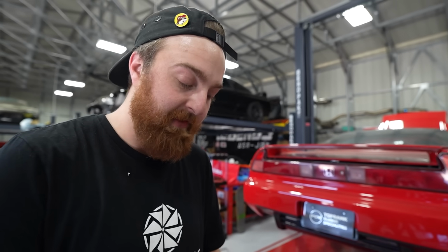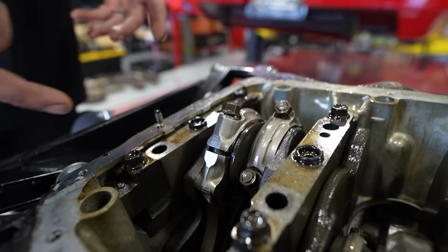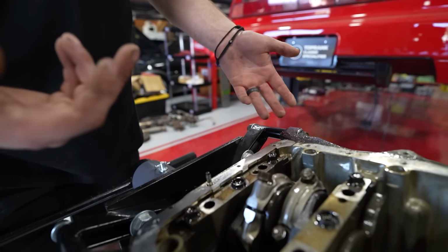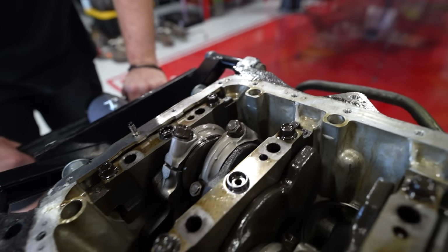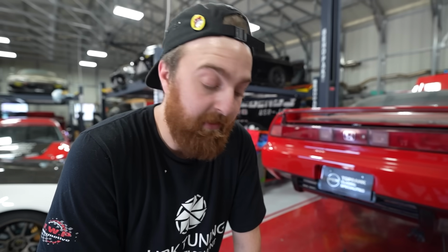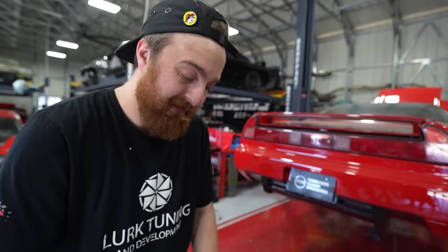I mean, it's essentially just loosen the nuts, pop the cap off, make sure you realize that there is an orientation to these caps and the rod itself, so you need to make sure that they go back together the same way. These are super easy where there's some markings on both sides. You can see it's a little bit different the way that they're stamped on each side. That's pretty cool, yeah. So they do need to go back together the same way that they came apart, otherwise you're not gonna have such a great time. But yeah, otherwise, it's pretty easy.